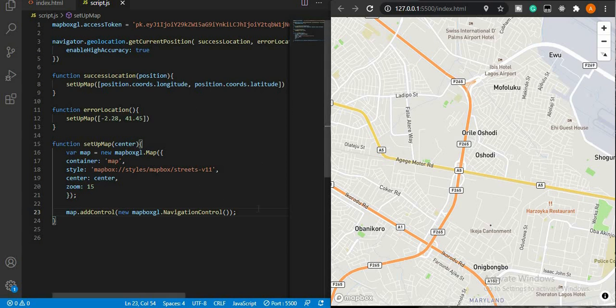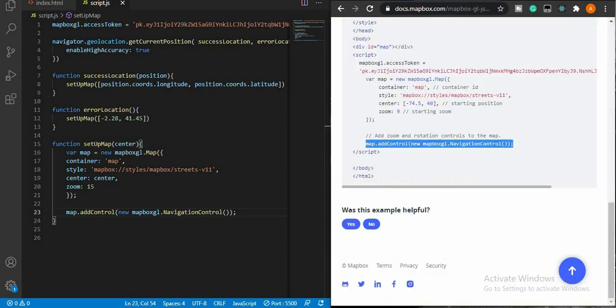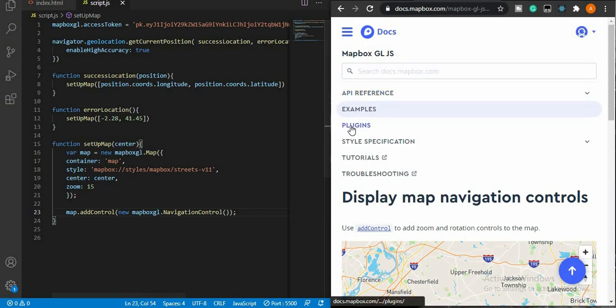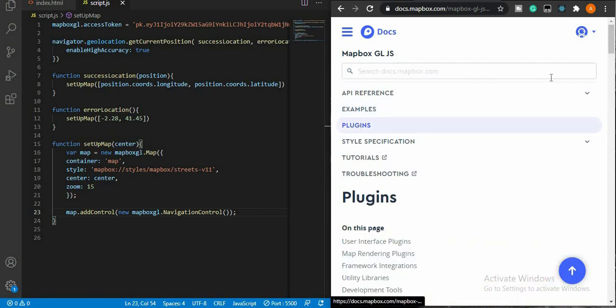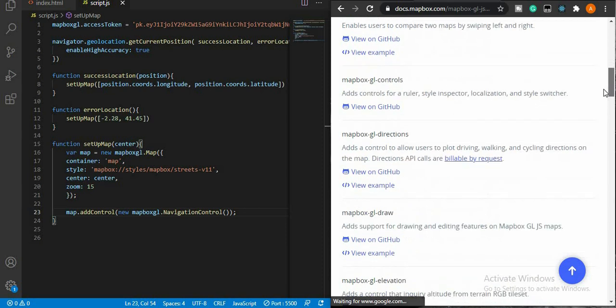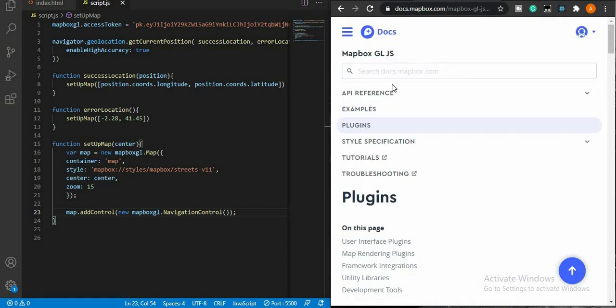So the next thing we're going to do is to add directions to our map. So let's go back to the Mapbox API, scroll up a bit, and we're going to use the plugin. So click plugin, should lead you to this page. So we're going to search for directions.